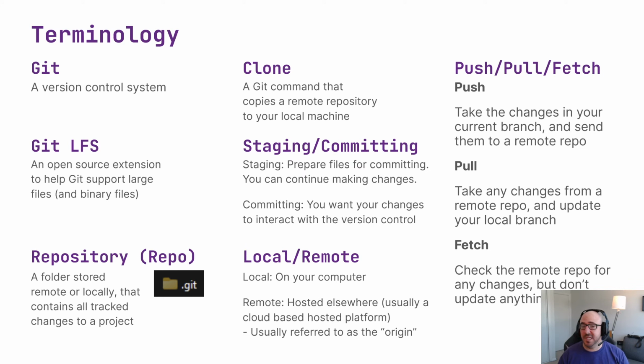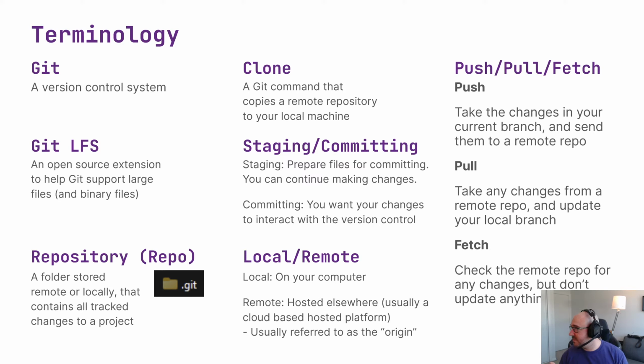Local or remote. The important thing to keep in mind with Git is that you can have a local instance of a Git repository on your local development machine, maybe your desktop or laptop, and you can also have a remote repo as well. Generally speaking, for most indie devs, if they're working with a remote repo, it's most likely going to be stored through GitHub, GitLab, Bitbucket, any of the popular cloud-based solutions. When you have a remote repository, most Git clients by default will refer to that as the origin, as in this is where the project started, and we'll go from there.